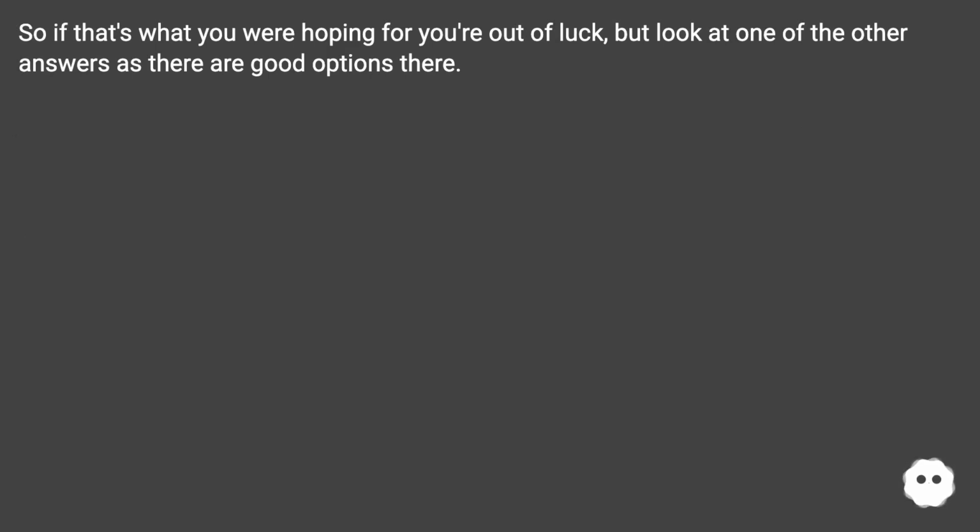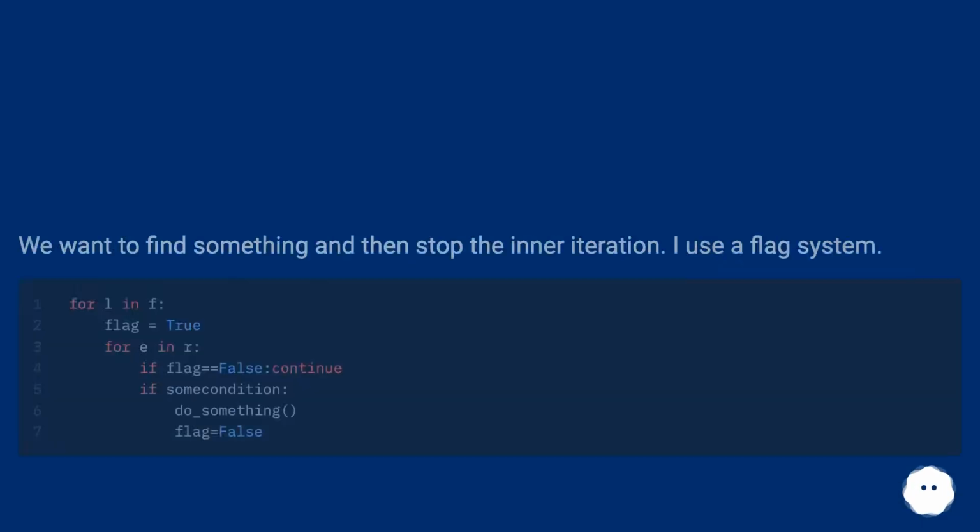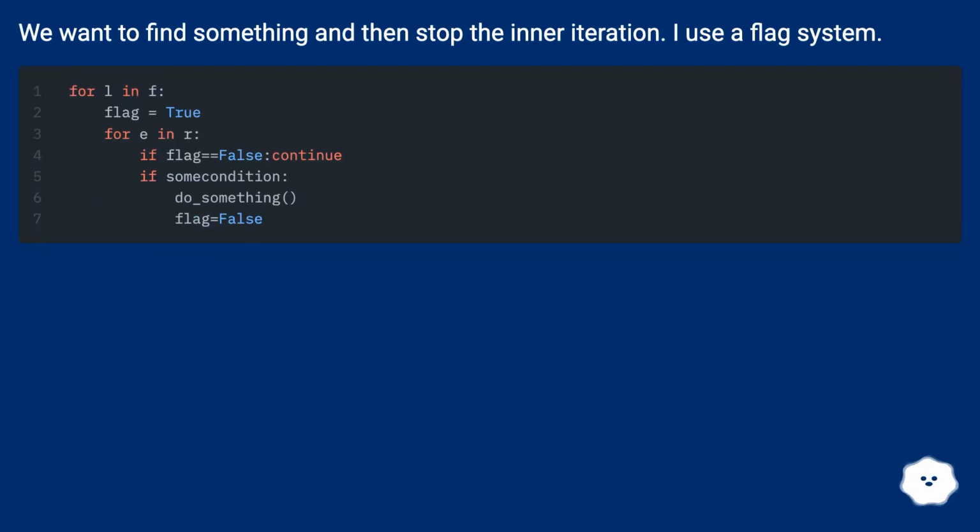So if that's what you were hoping for, you're out of luck, but look at one of the other answers as there are good options there. I think you could do something like this. We want to find something and then stop the inner iteration. I use a flag system.